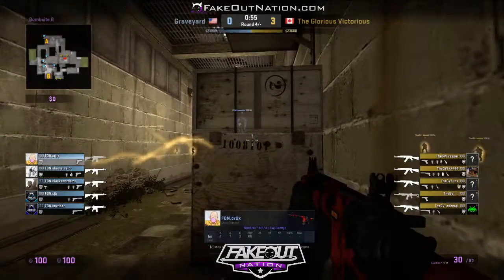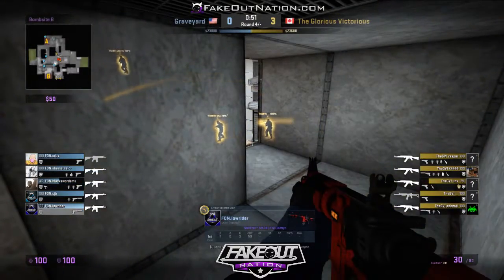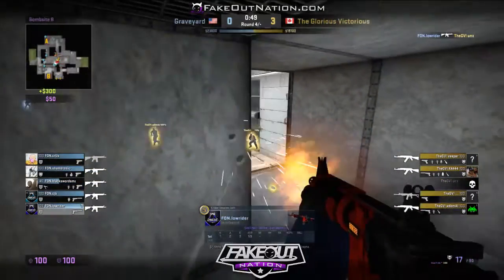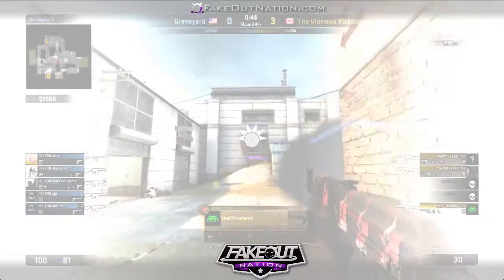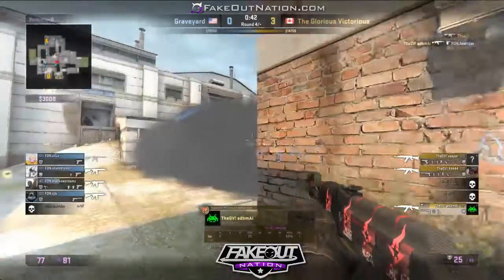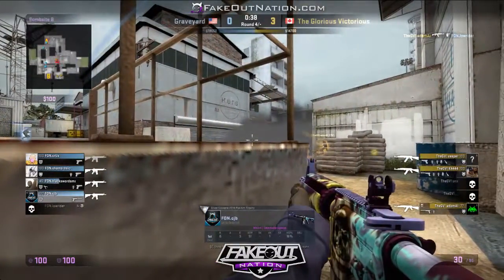Well, it's very hard to tell at this early point in the round. Good pickup by Lowrider. Good double by Lowrider. That was nice. They also dropped the bomb down there. Now mid, they can pretty much shut down the round. Still play it cautiously. Don't go for too much of an aggressive standpoint.